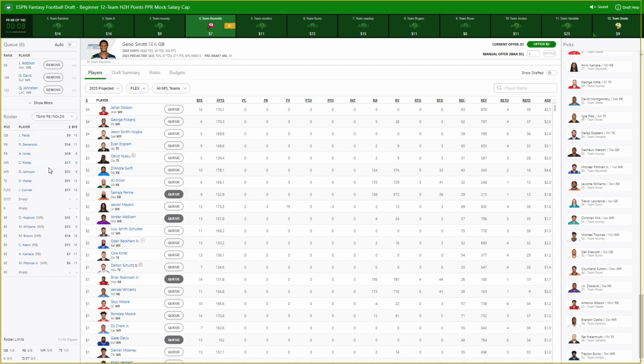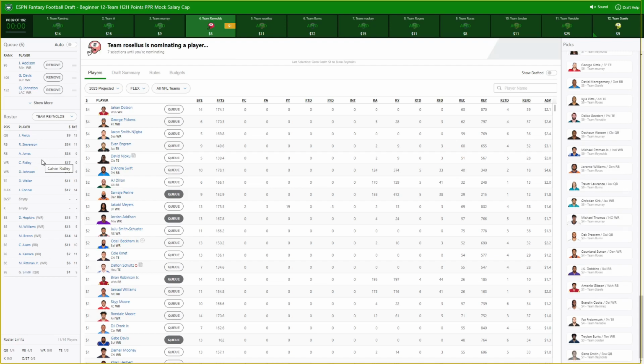Team Reynolds, kind of an interesting approach here. I like sort of showing you guys some of the teams that other people build. If you watched my draft strategy video, this would be what I would sort of call a balanced roster build. He's got really no true studs. His most expensive players are Rhamondre Stevenson and Aaron Jones. But he's got a really full roster. He's got a really deep team.